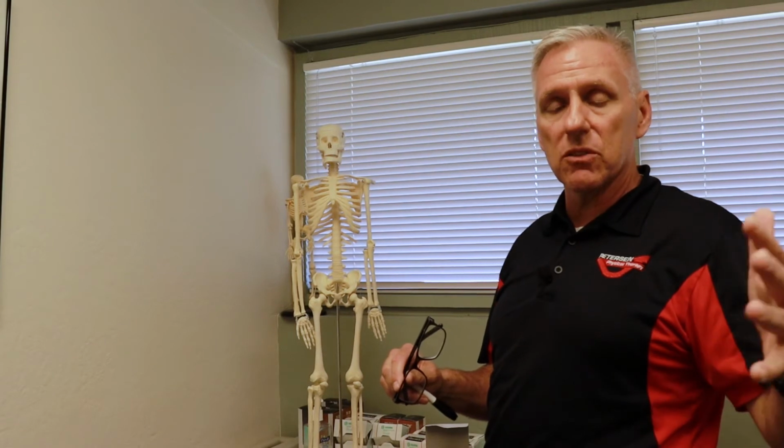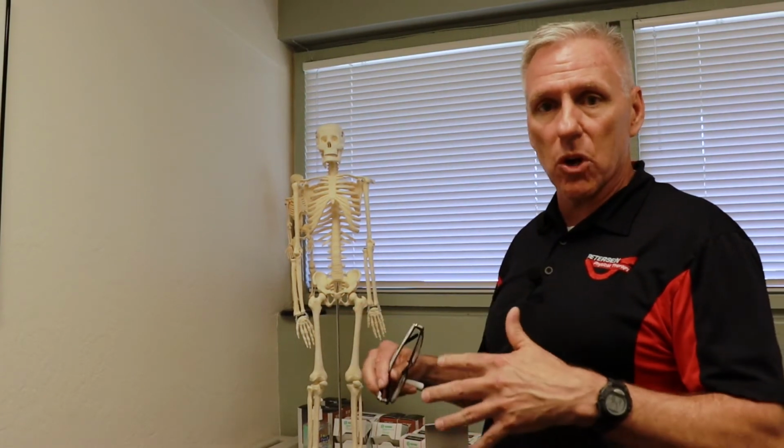Keep in mind that you do want to make sure pain is your guide. Not all pain is the same, but if any of these exercises, the pain increases as you continue to move or cause you residual pain when you're done, then you need to stop and talk to your physical therapist. What we're talking about are low-level intensity exercises as a way to increase your circulation and mobility. So that shouldn't be the case, but everybody's a little bit different. So use some caution and always feel free to talk to your doctor or physical therapist.